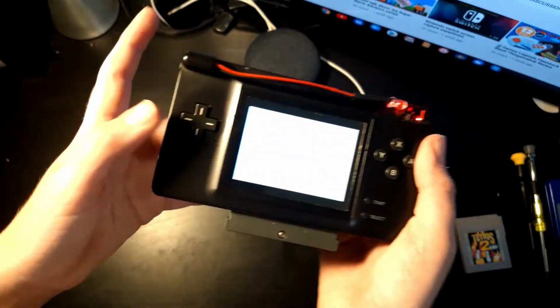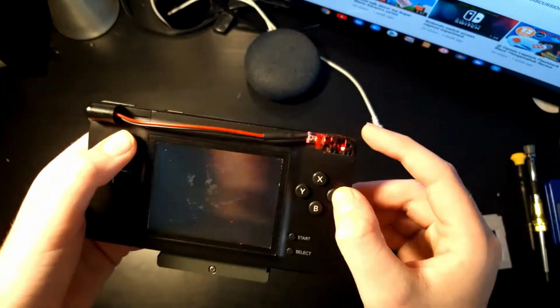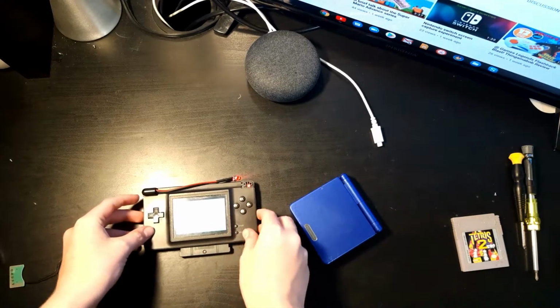Man, it sounds even more compressed on here. So what about a comparison between Game Boy Advance SP AGS 001, because I don't have an AGS 101. If I did, I would do that. Well, let's go do that real quick.